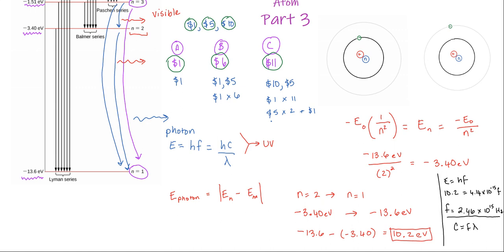We can also go the other way. If I knew the color or the frequency of the photon that was emitted, I could start with that side. Maybe what I'd want to do is take a look at measuring f, because that's fairly easy to do. Well, let's do it in terms of wavelength, just to make sure we practice both kinds. If I say that the wavelength is around 500 nanometers, I could then back calculate, because that's a constant and this is a constant, the amount of energy and figure out what excited state the electron is possibly moving between.